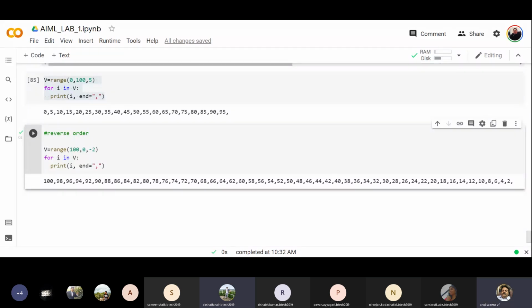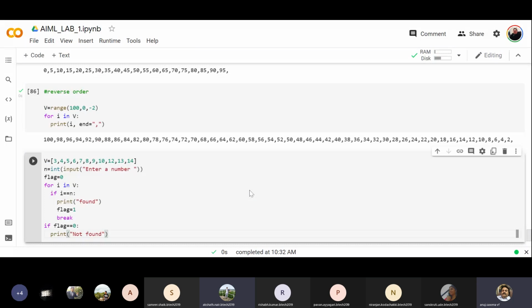And now let me see if I have to find a number. Just giving you an example, which I have already created. We have a list with a few numbers.